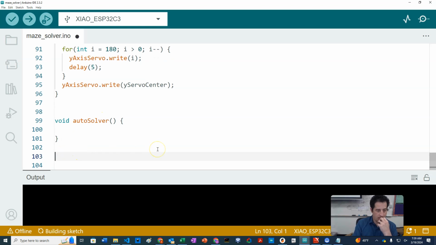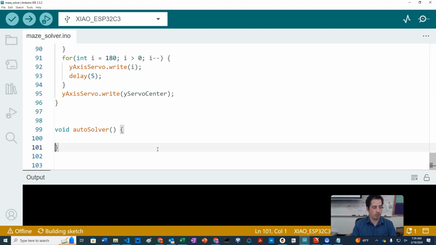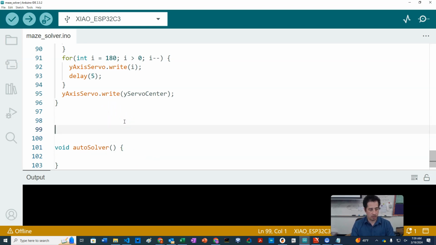Okay, so what we're going to do is we're going to make an array or a list. Actually, for that, we're going to make a type to hold a move. So we're going to say typedef struct.